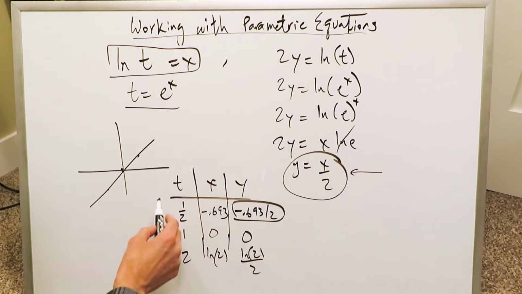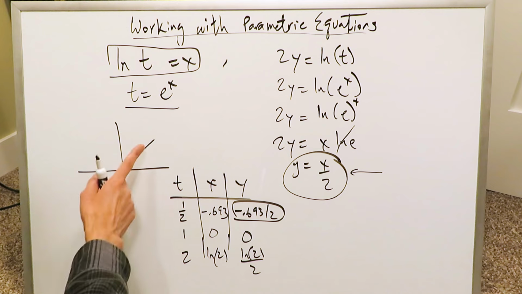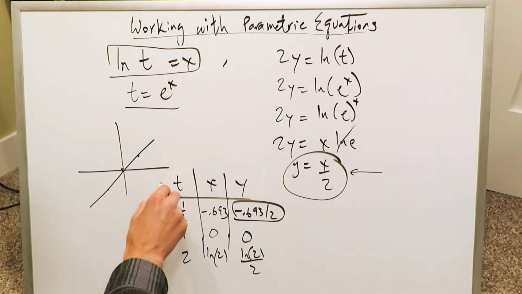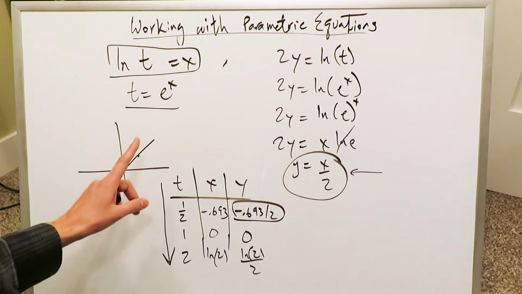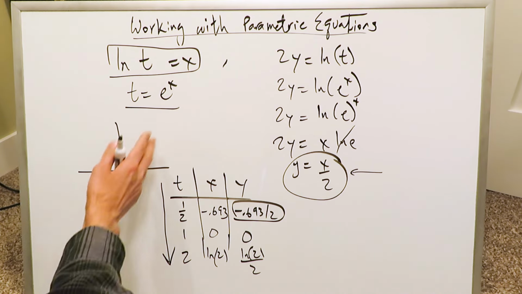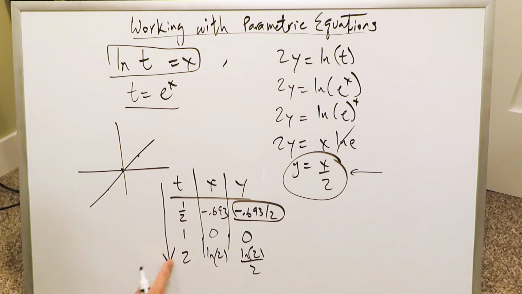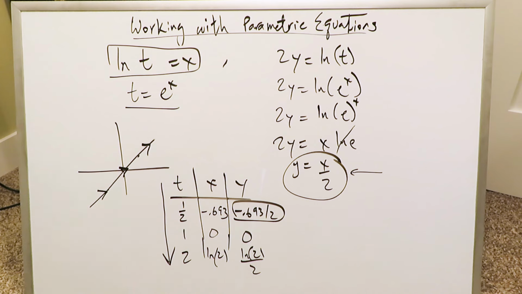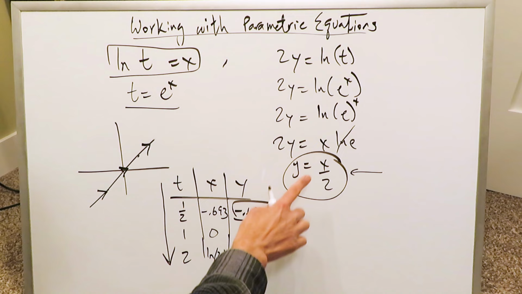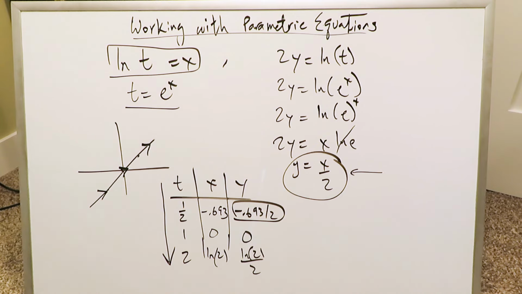Now, the direction of your line or your graph is with regards to the increasing t values. You always look at the increasing t values to determine the direction of your parameter in terms of your graph. As these t values are increasing, you're seeing a steady increase in this direction over here. And that right there would be the direction you would have to show on your graph. The parameter has been eliminated and a rectangular equation has been derived.